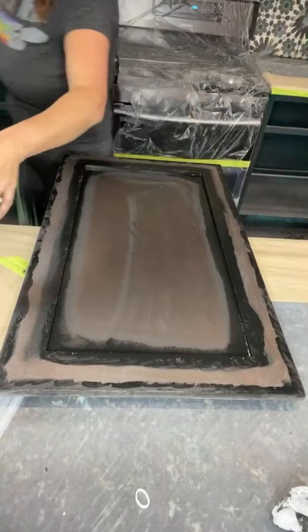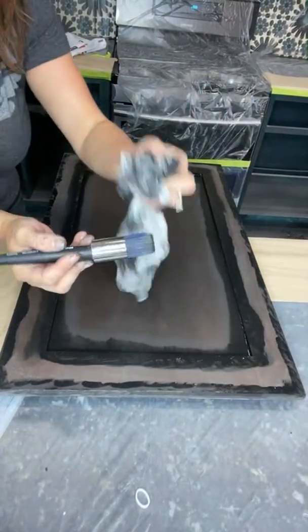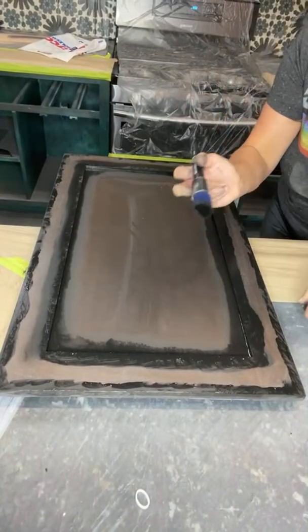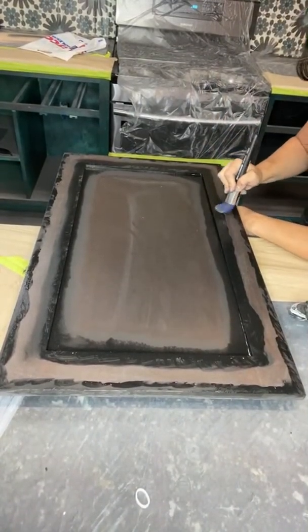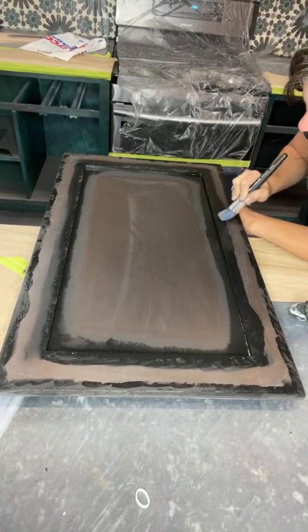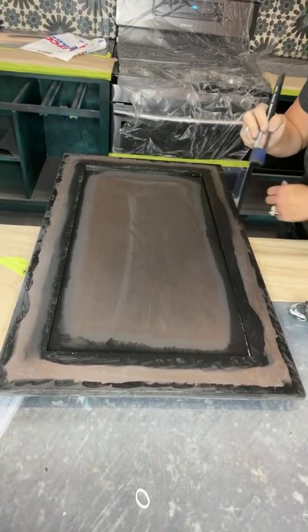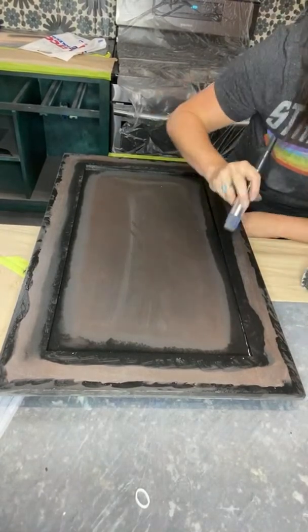Okay, there was a lot there, so I'm gonna just towel off. As soon as you feel that your brush is just getting a little bit too heavy or too overloaded, I guess you could say, you wanna take it off. Okay, we're coming up to these little spots here.